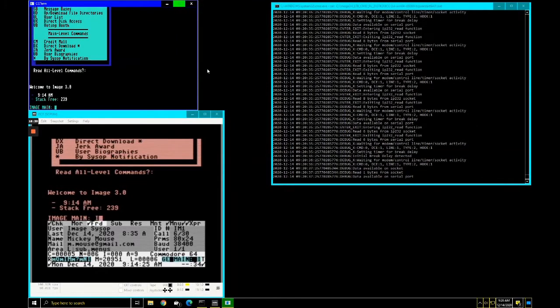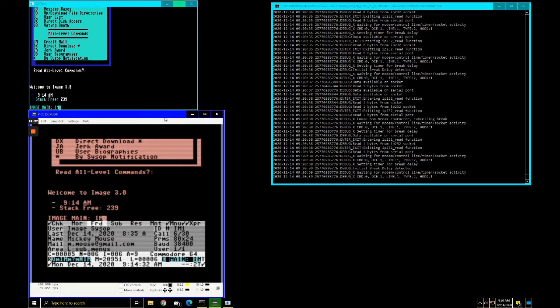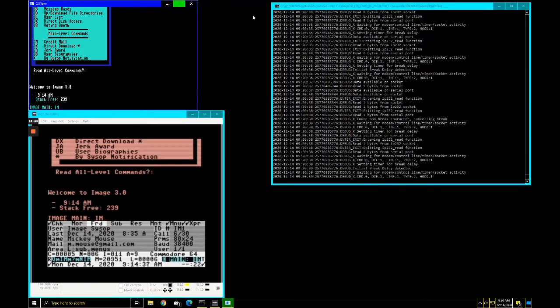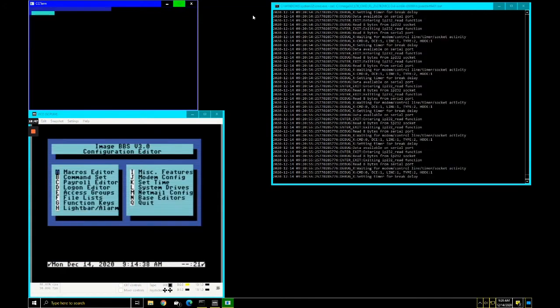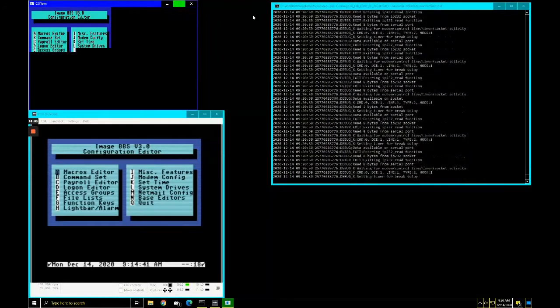So let's go back into IM. First of all, let's remove that check mark from FRD, and go back into the menu and the miscellaneous features.